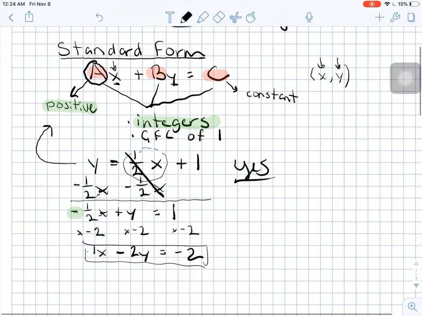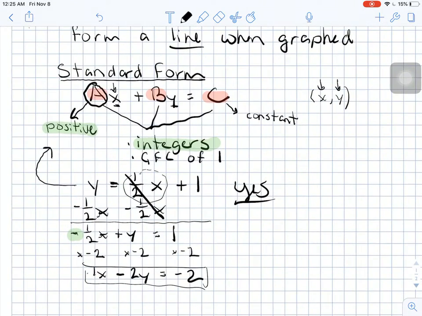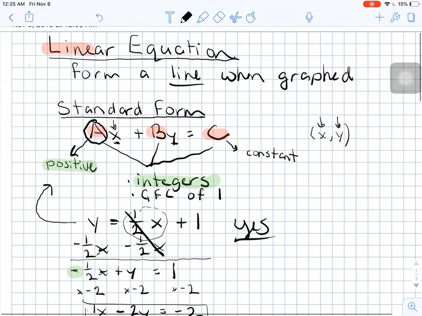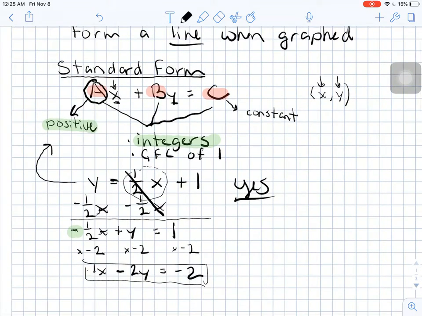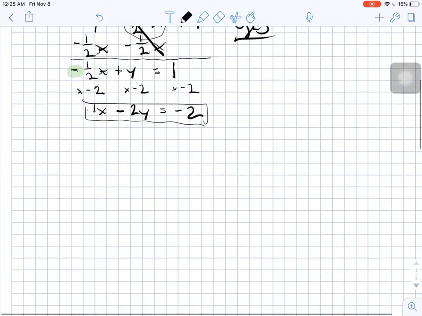So that's one thing you should be able to do, is put something into standard form to see, is it a linear function? There's one other thing that we're going to do in this lesson, and we're actually going to use the same equation, y equals 1/2 x plus 1, to talk about that. We talked about the fact that a linear equation is something that forms a line when graphed. So another way that you can check and see if something's linear is to actually graph it, or if you know something's linear, you can also graph it knowing it's going to make a straight line. There are two different ways that we're going to talk about that we can graph a linear equation.